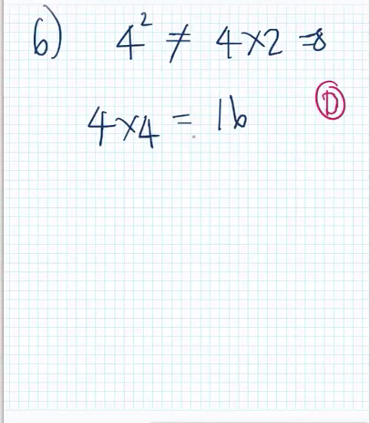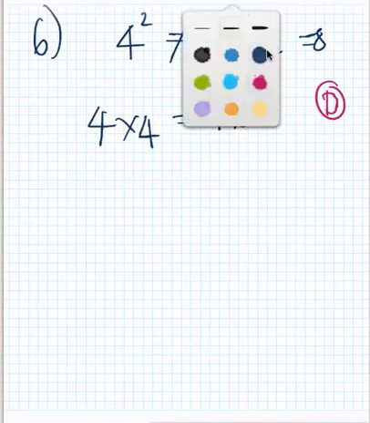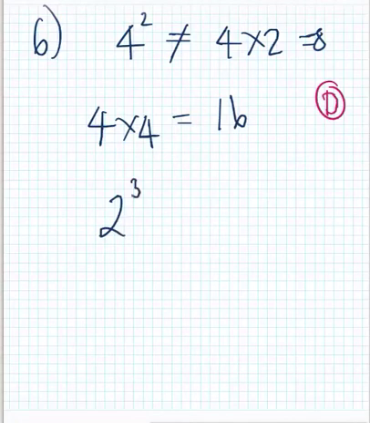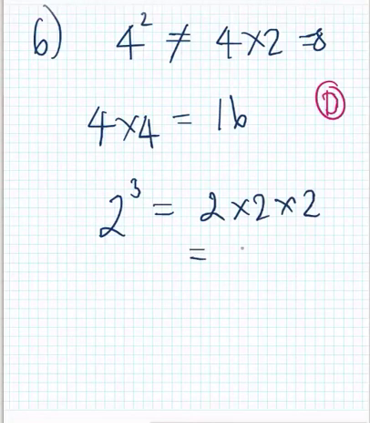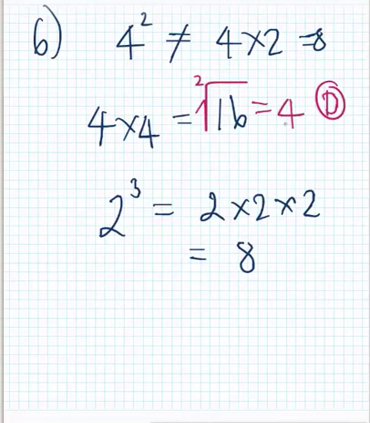Now, if I do another question, for example, 2 to the power of 3, this is saying 2 times 2 times 2, 3 times, to give us 8. 2 times 2 is 4, 4 times 2 is 8. And just say I wanted to go backwards, that's where the radical sign comes in. Because if I put the radical sign over 16, what's a number times itself twice to give us 16? Remember, there's an invisible 2. The square root of 16 is actually equal to 4. We did this before, so that's how we can go backwards. So when you've got powers and the radical sign, they're sort of the opposite of each other. Just keep that in mind.